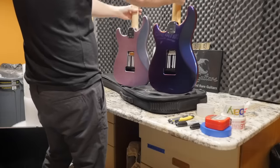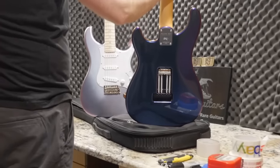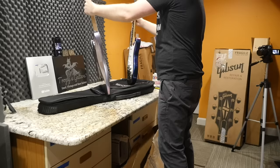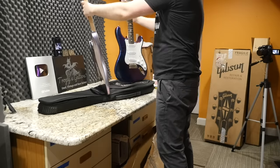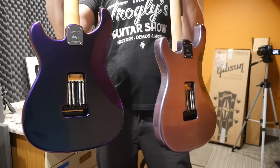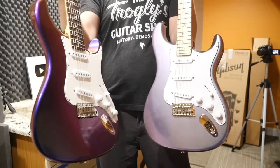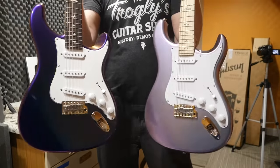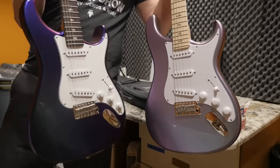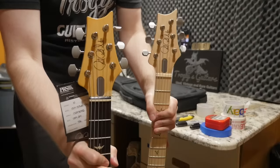I really was not expecting that to be a difference, so you guys have to let me know — is that how all of the PRS maple neck ones are and I just didn't realize it? What a nice looking pair. My Lunar Ice as of recording this is still available, but the Nebula is not for sale — it's already been spoken for. I was a hired gun to find it, and let me tell you it's getting kind of difficult to find these Nebulas for not crazy prices — they're going for like seven or eight thousand bucks.